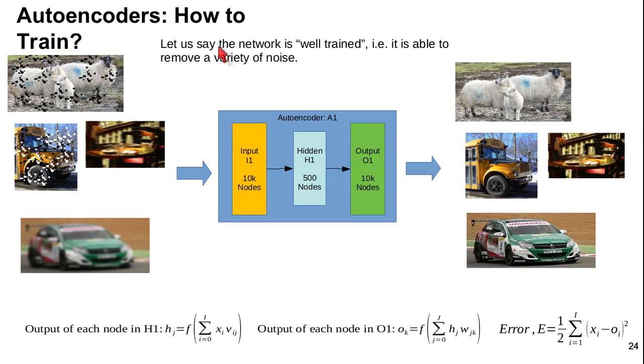When would we say that an autoencoder is well trained or an autoencoder has some practical use? Let us say an autoencoder was built that could take as input an image of 3 sheep standing together, for example this image, with some noise added to it, and it could recreate the image of the sheep without that noise. But it could only remove noise from that image of the 3 sheep standing together, and it wouldn't work on any other image at all. So for instance, you could take this image, add all kinds of noise to it, feed it as input, and the autoencoder will give you this image as the output.